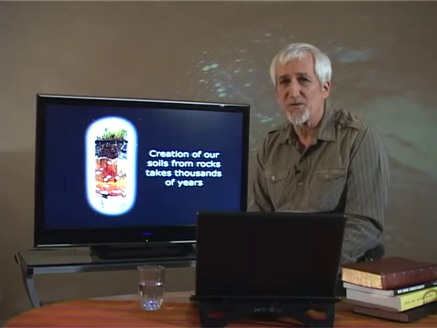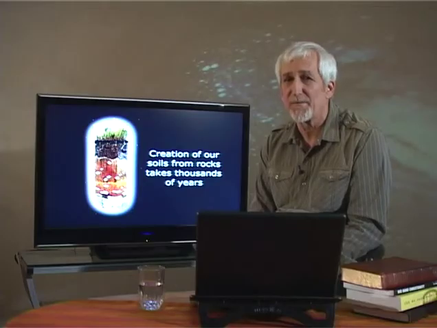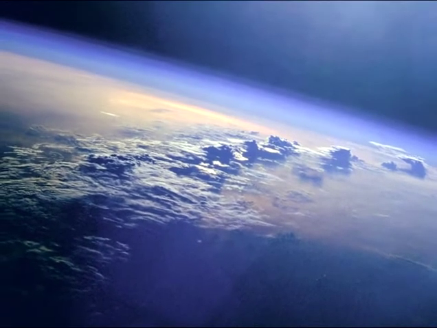Even the process of soil formation is extremely slow. All our soils come from rocks that have been slowly weathered away by rain, snow, glaciers, heat, cold, wind, and other climatic factors. On average, it takes thousands of years to create even 1 meter of soil. Another commentary on the age of our Earth is the composition of our atmosphere, here seen in a picture from space.